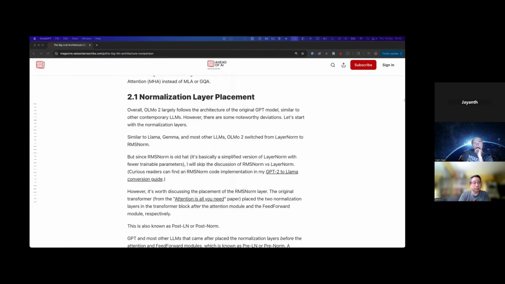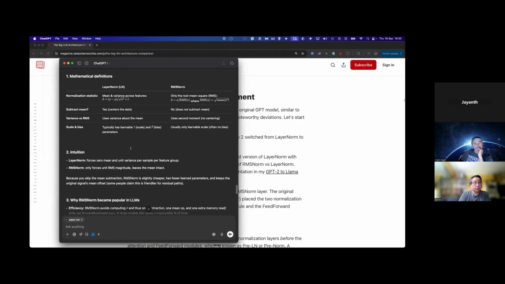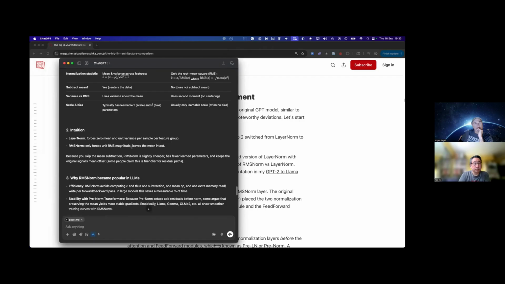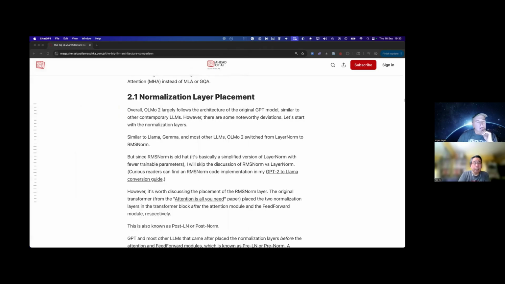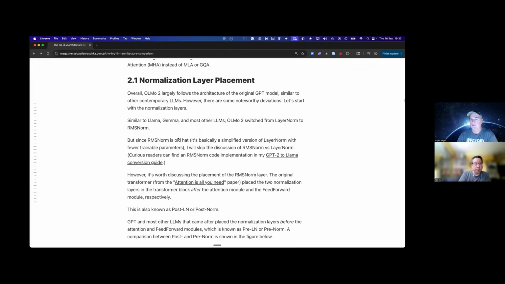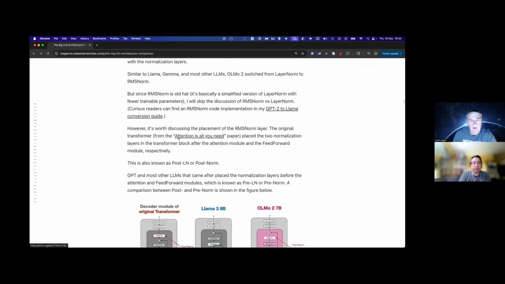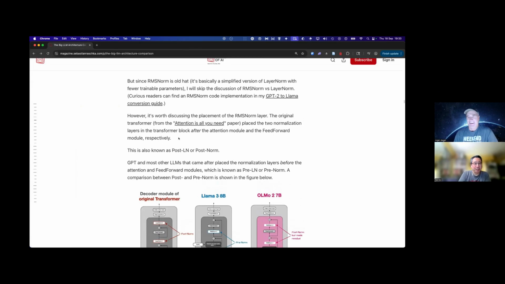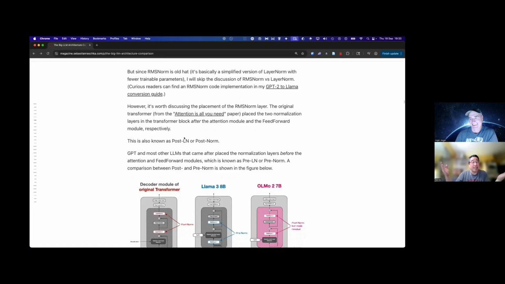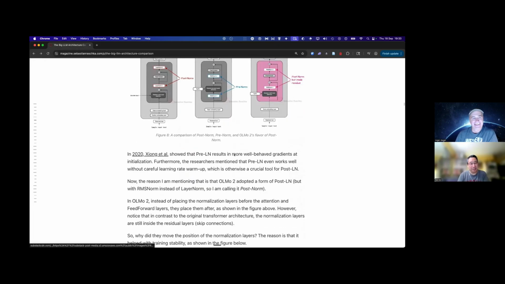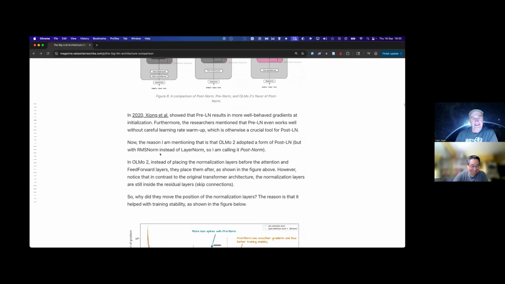So did they just try out different positions and say, okay, this one is more stable, so let's use it? Or is there something more to it? You'll see in these other models, there's still no consensus. The most common form is pre-norm. This one is very unusual in doing post, and there's actually a model that's like, screw it, we'll do both pre and post. We'll cover all our bases. It's not that expensive. Right. I see. Okay, hey, thanks.